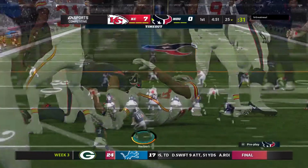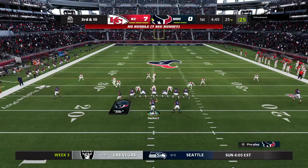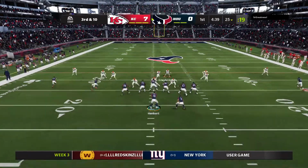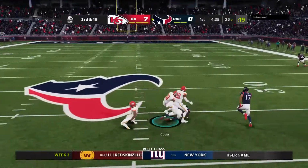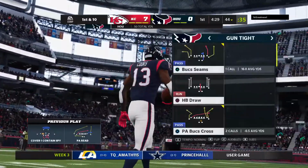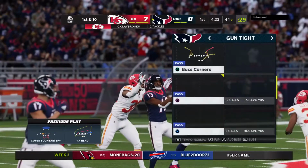And he's going to lose yardage and be backed up to the 25. It's a loss of a yard, so it's back to 3rd and 10. Herbert off of play action. It's hauled in by Brandon Cooks. And he is going to have a Texans first down as they're able to get the 3rd down conversion. He's such a good route runner. Shows it there on 3rd down. Very proficient and a good pass.